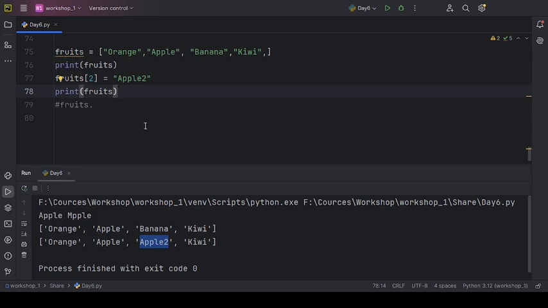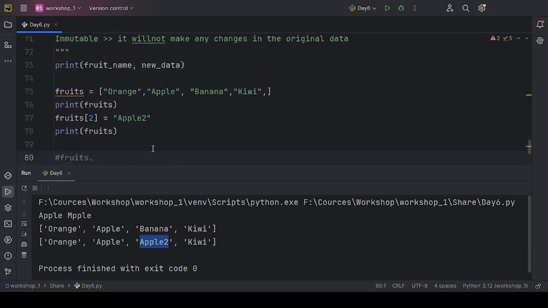Mutable data allows us to make changes in the original data and store it in the same variable itself. But for immutable data, in order to make changes, it creates a new value and stores it in a new variable. So that is it regarding mutable and immutable.